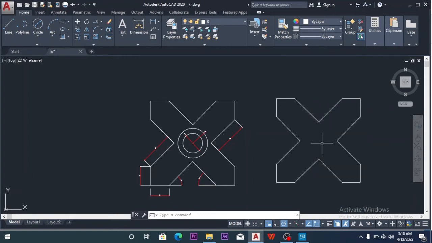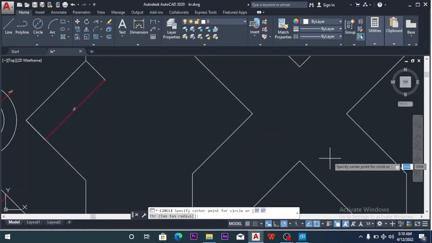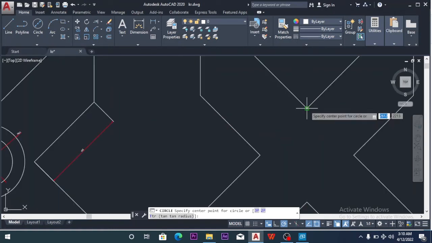Since I don't want to draw a line that will intersect this place to get the center, what I'll do is select the circle command. I come to this place, wait for some seconds, and you can see this green line up here.